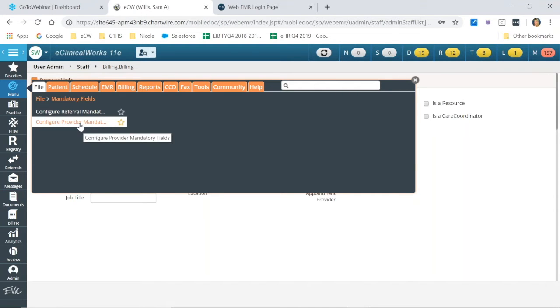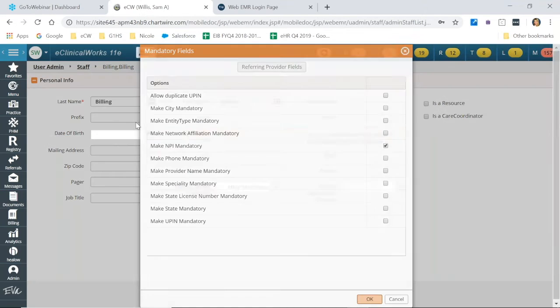So if we look at the mandatory provider fields, here are the options that you have that you can set as mandatory. So you can see here, make NPI mandatory, that is checked. So when someone goes in to add a referring provider, the NPI field will have a red asterisk on it for them to make sure that they fill that in. They will not be able to go forward with any required field until it's completed.